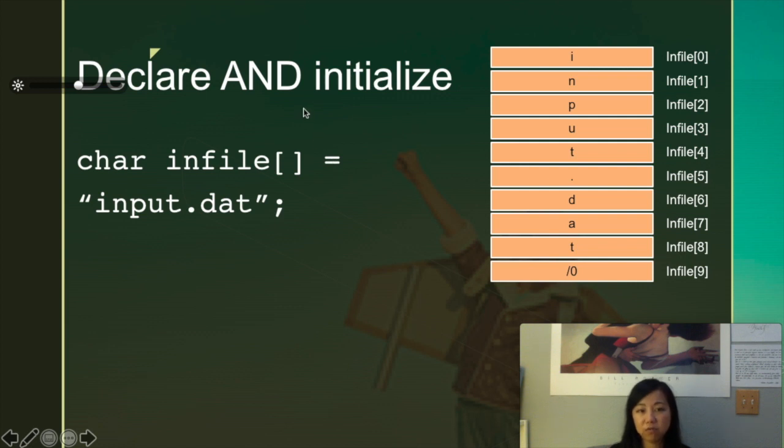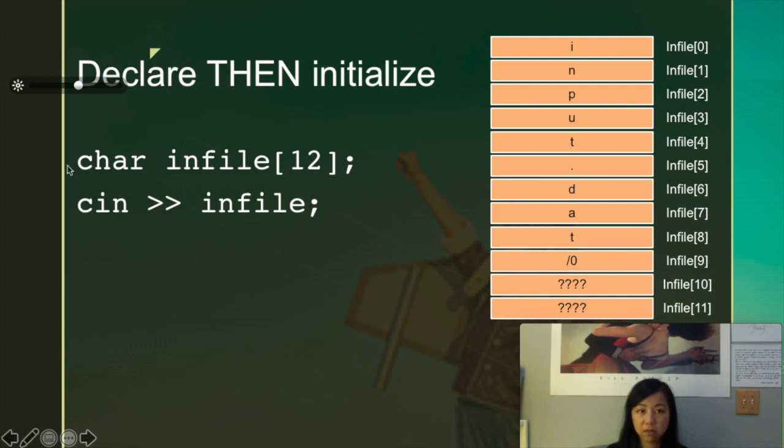One way to declare a cstring is that you don't have to say how many characters there are, because it will automatically allocate enough memory for the characters you put there and add a null character at the end.